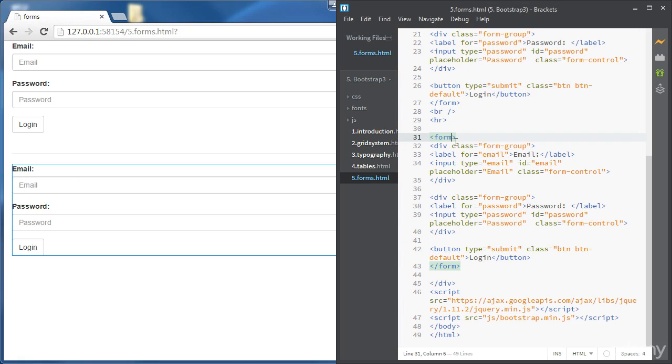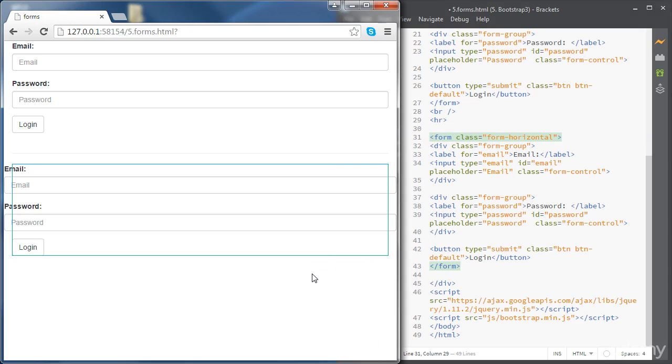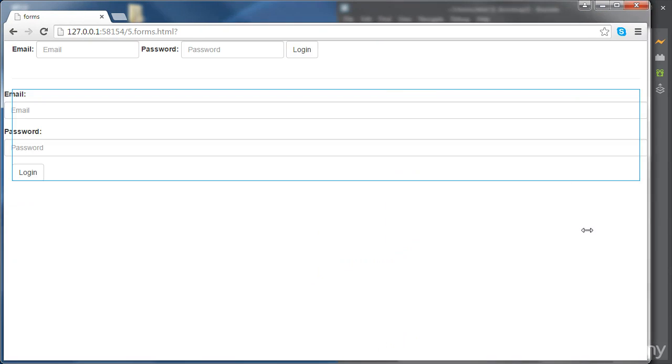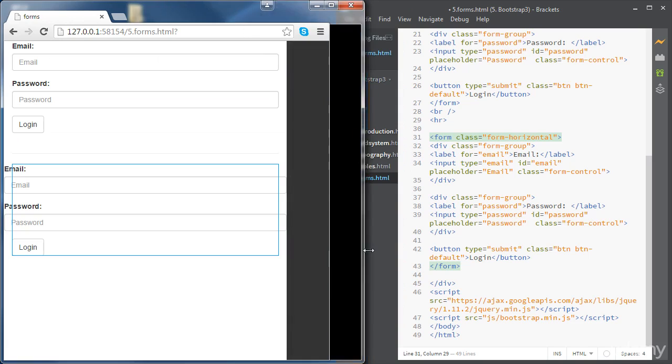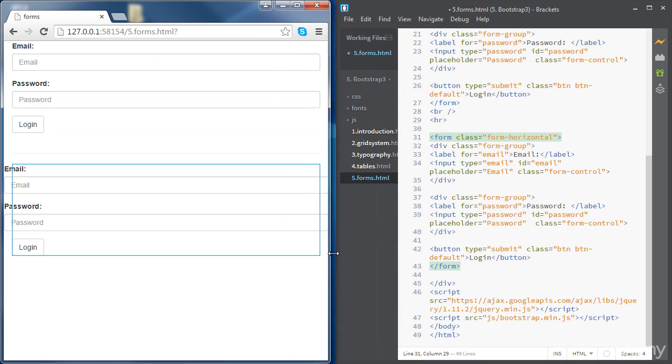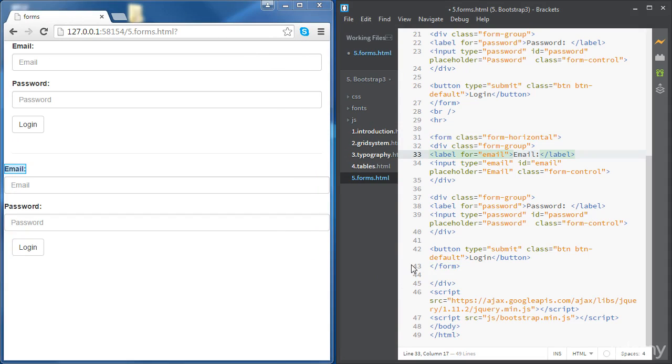So first of all, we need the class form horizontal. Okay, we don't see anything at the moment. Okay, because we need to use the grid system first.